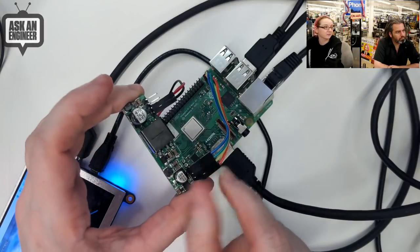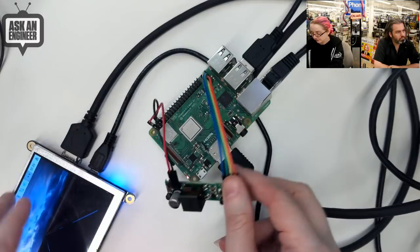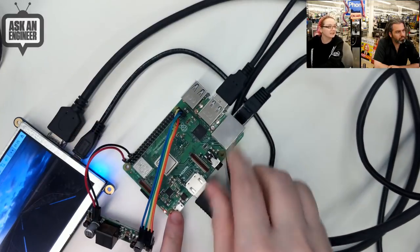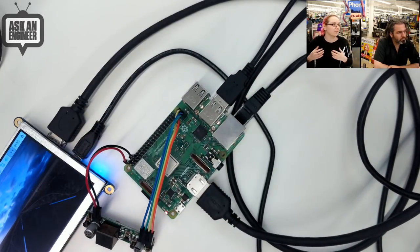So this is the isolated module here. And then on the other side of the module, you get power and ground, and you plug that into the GPIO headers. And note that there's no power plug here. It's completely powered off of this Ethernet cable. So this is really great if you want to minimize your power.